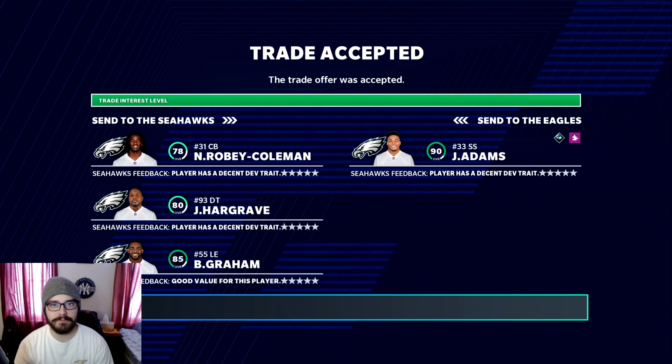Okay, so here's another player who's relatively easy to get for how good he actually is. Jamal Adams, right? I'm getting rid of Nickel Roby-Coleman, Javon Hargrave, and Brandon Graham to get him. Now I'm getting rid of some starters, but these guys are all pretty old as well. They would have been off the team in a little while anyway. And Jamal Adams is a superstar X Factor, still young, and he's a 90 overall. Usually, when it comes to players of his stature, they're really hard to get. But I guess maybe strong safety isn't too valuable in this game or something like that.